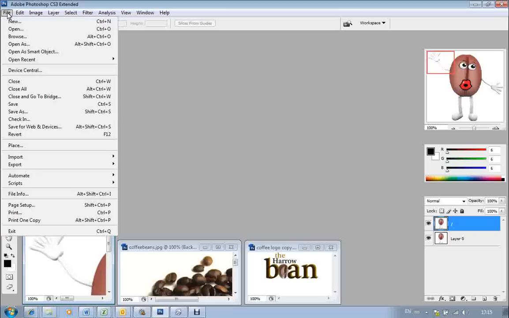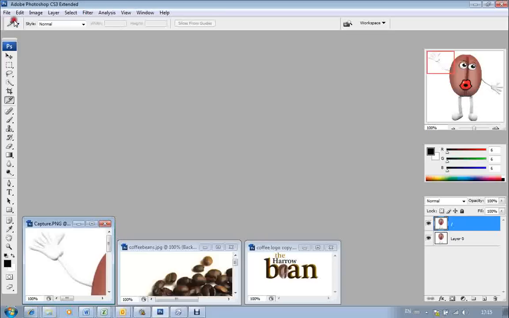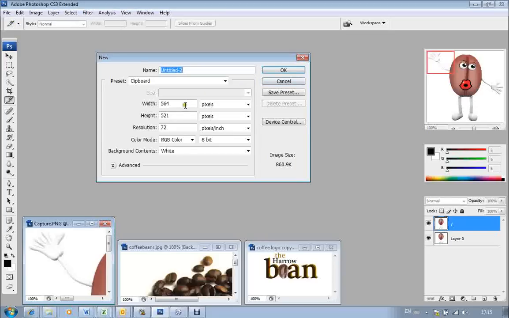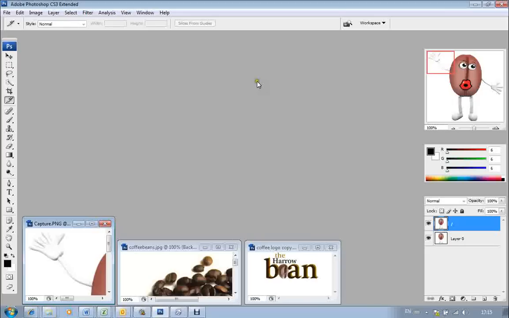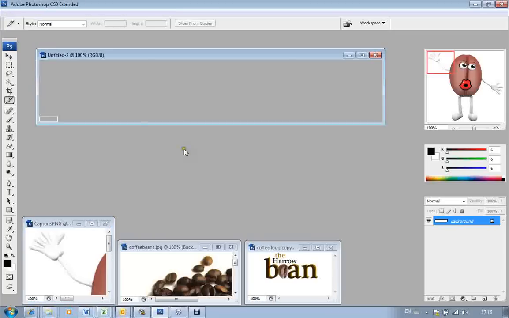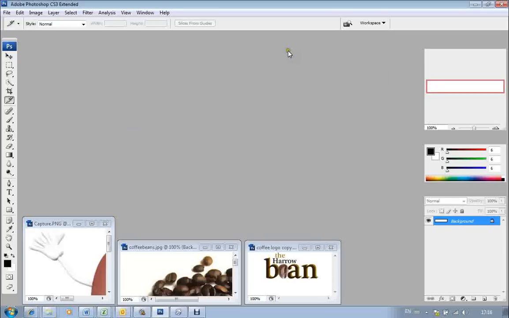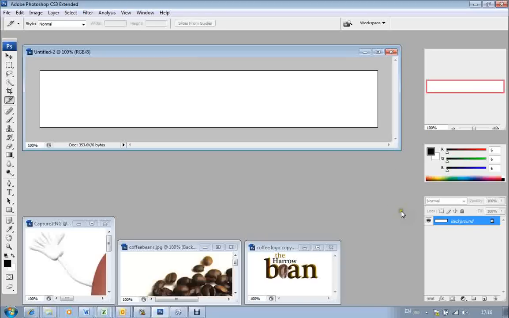First of all, to do this I need to select the correct size of page to use. So I'm going to go File and then New. In here I want a page which is 30 centimeters by 8 centimeters, which should be about the right size for a web banner. So I'm selecting centimeters from this box here. 30 centimeters the width, 5 centimeters the height, color mode RGB, background contents white, 8-bit, and then OK. I now have a work area which is an appropriate size for a web banner.